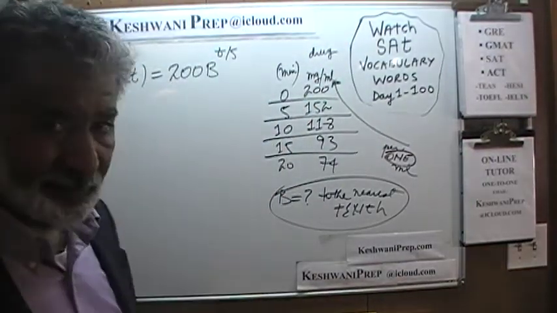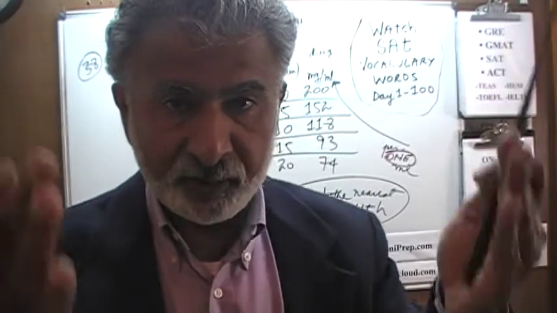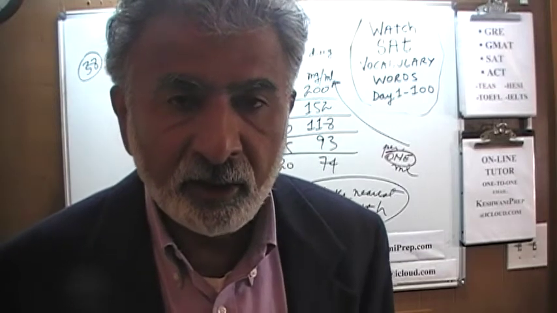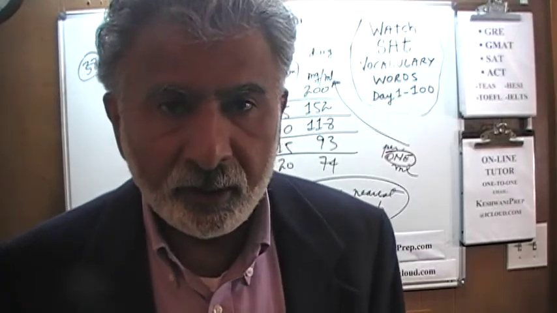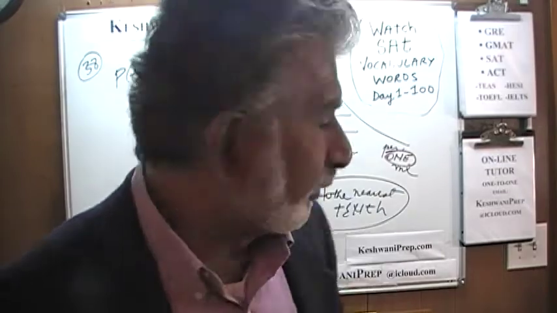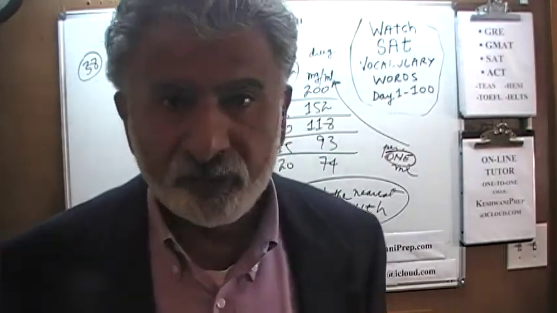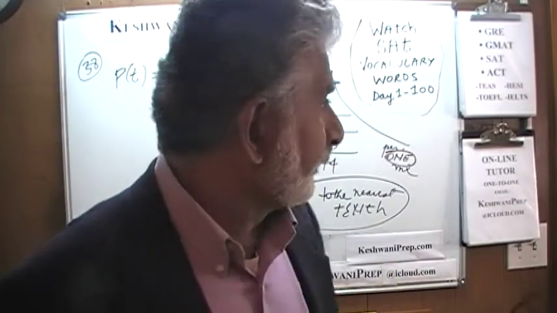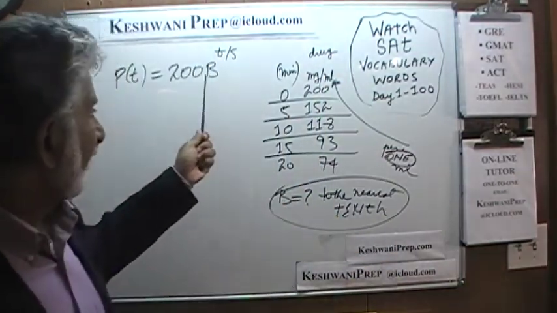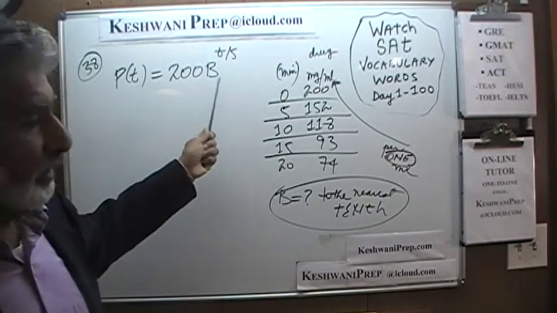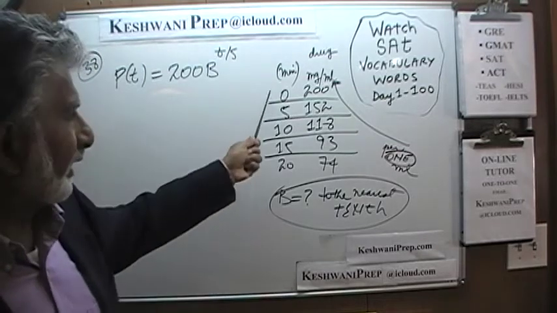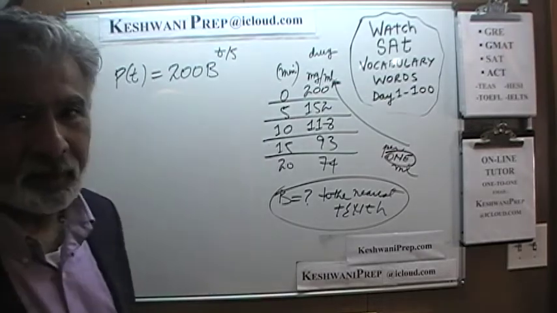In a situation like this, when the data is given to us in the form of a table, a chart, or a graph, and then we're given an equation which tells us that this data comes from this particular model, and we're asked the value of k, or this coefficient, or this exponent, it's always a good idea not to look at the extreme, the starting point. I try to avoid them. Stay somewhere in the middle area. It's safer.